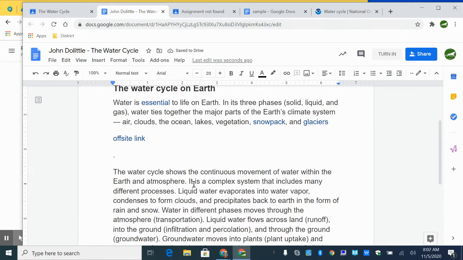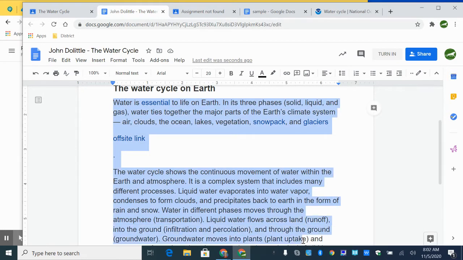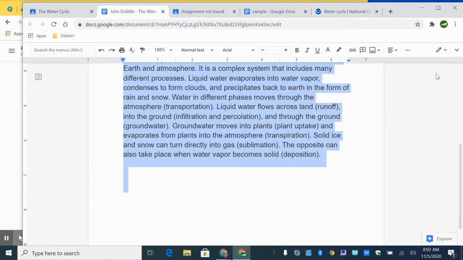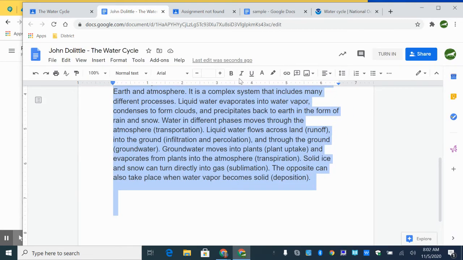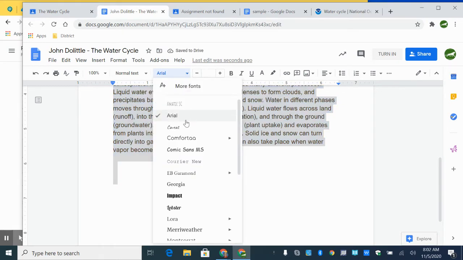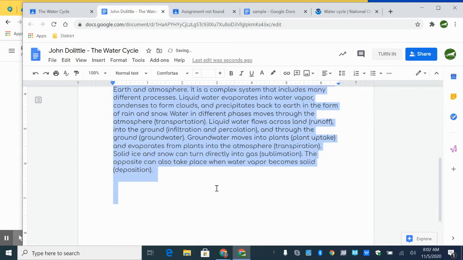I'm even going to get fancy, and I'm going to highlight it again. And I'm going to go over here. And they might not know all of these tips and tricks. Whoops, I don't want that. But I'm going to go ahead and make it a smaller font to make it look like I really did spend a little bit of time working on it. Didn't just go and copy and paste it from the internet.